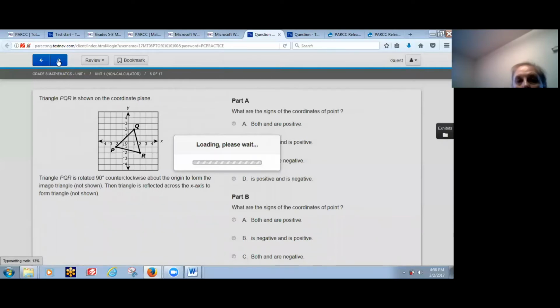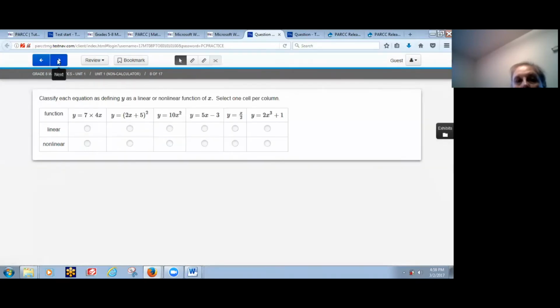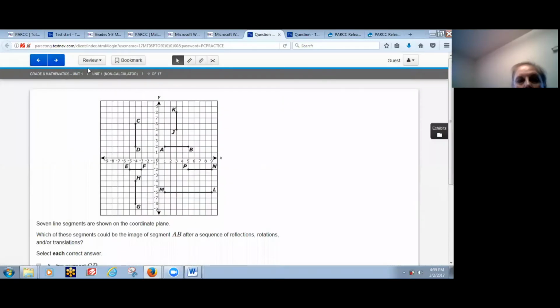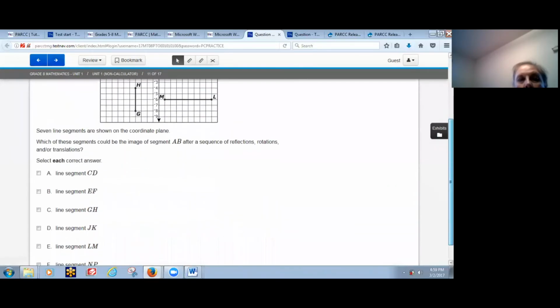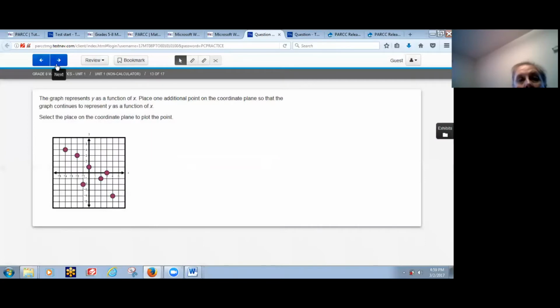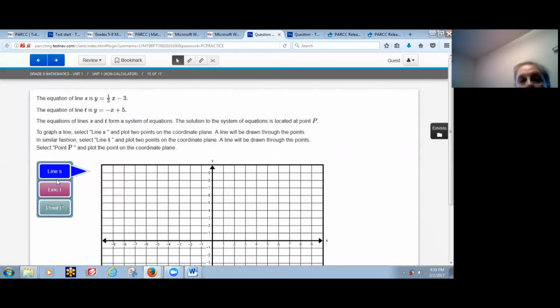Okay, so multiple choice questions. These are all the kinds of questions students might practice with. Another dial question, drag and drop, multiple choice. This one was select each correct answer, and again, remember, it's going to be square because there could be more than one answer, but it could only be one answer. Okay, drag downs. Here's that one where they select a point on the coordinate plane to plot a point that may be given, and they need to know that they can just activate a point. Another multiple select. Here's another one of those that they can practice activating and graphing.